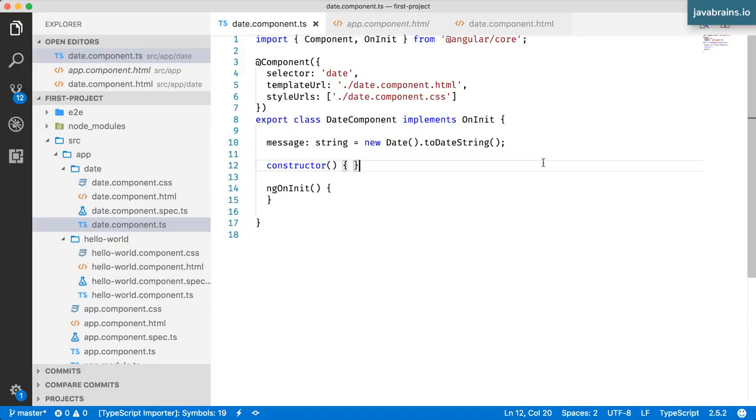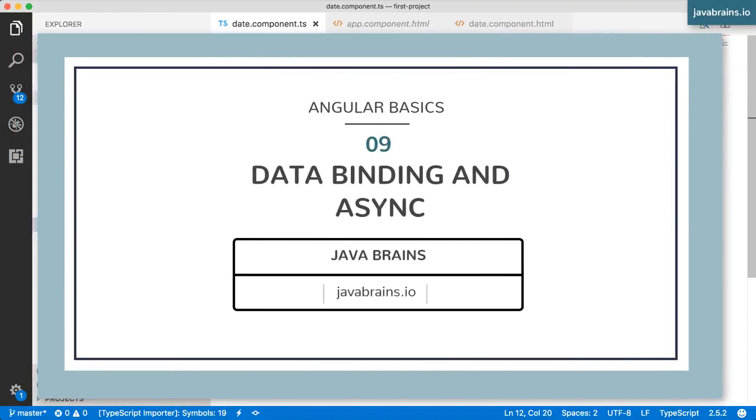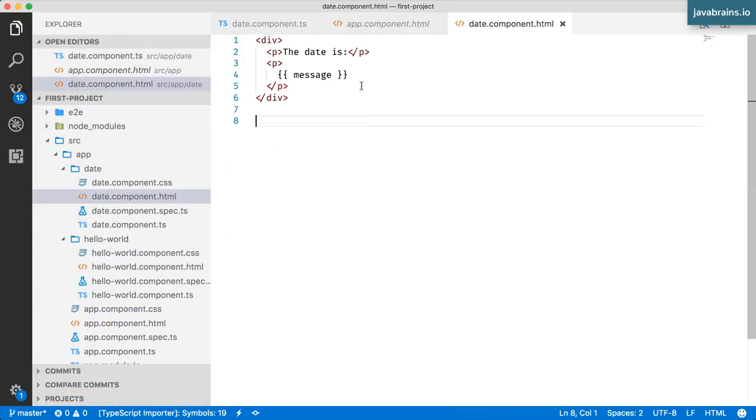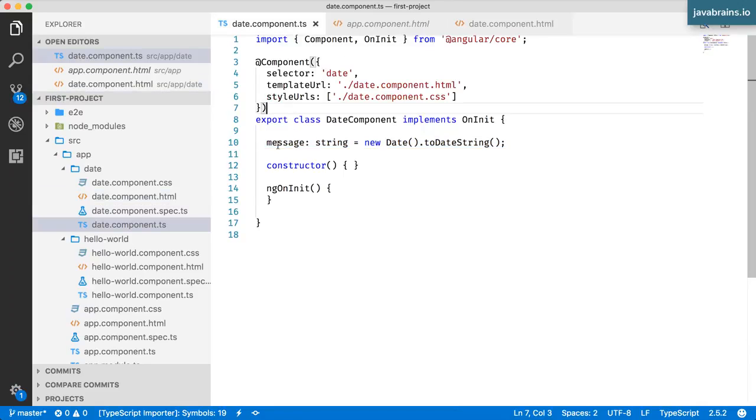So we were introduced to the concept of data binding in the previous video and how you can change a value in the component and have the value here reflected, which is great for what we are building, which is kind of like a date/time component, right? I want to print the date and the time, and I want it to constantly update on a per second basis.